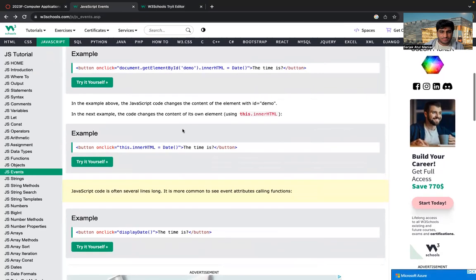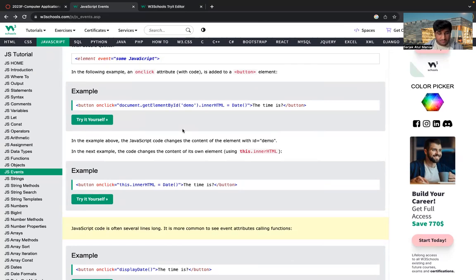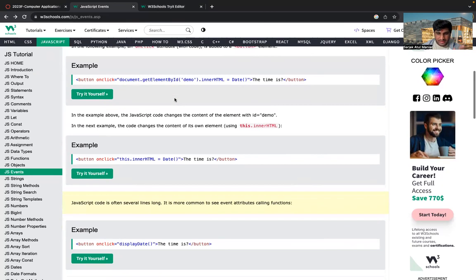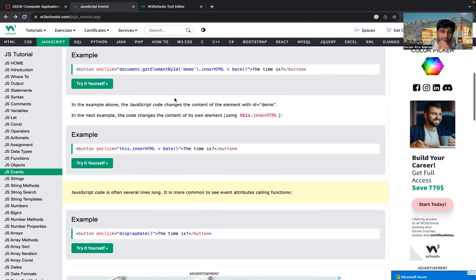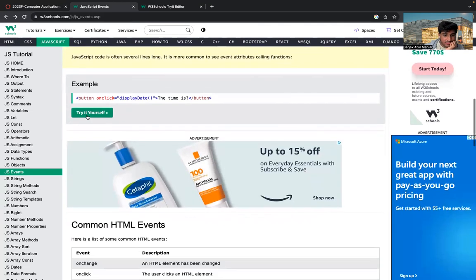So I think you guys understood something about events and event-driven programming, which is a part of JavaScript, with the help of this example. Don't worry about this partially. We are going to dive much deeper during the small project which we are going to create in this recitation, right? So let's just look at another example.